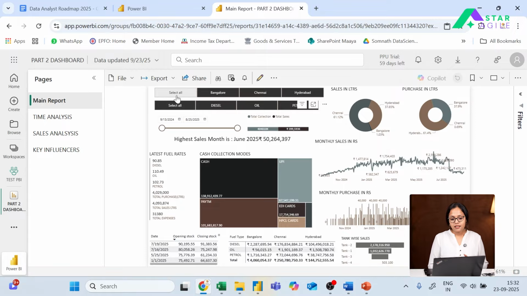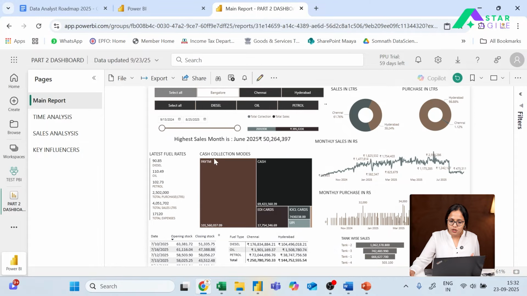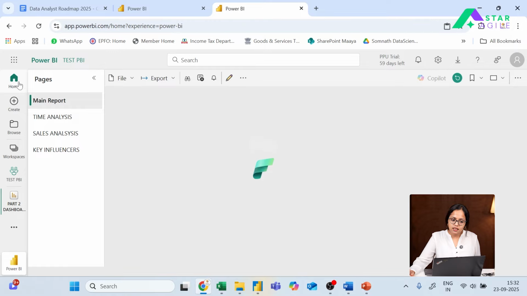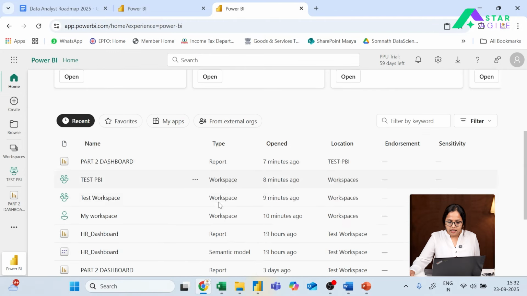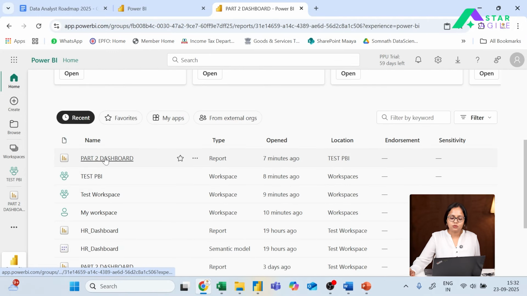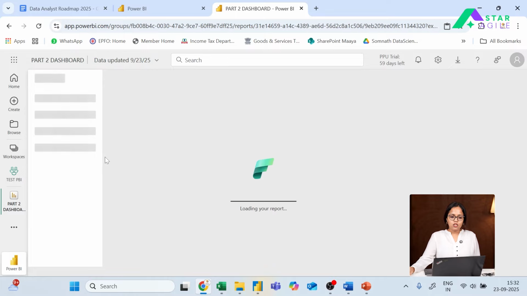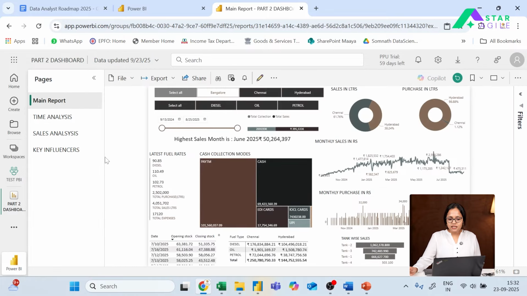But the important thing that I want to tell you, the reason why I actually enabled the options and I showed you how the don't allow filter part should be there, let me show you why that is important. Now, let's say I am going to filter a specific location, Bangalore, right? So let's say I have to navigate to another part of the report and I'll have to come back to this part 2 dashboard. Okay, so ideally what should happen is that the filter could have actually vanished, right?